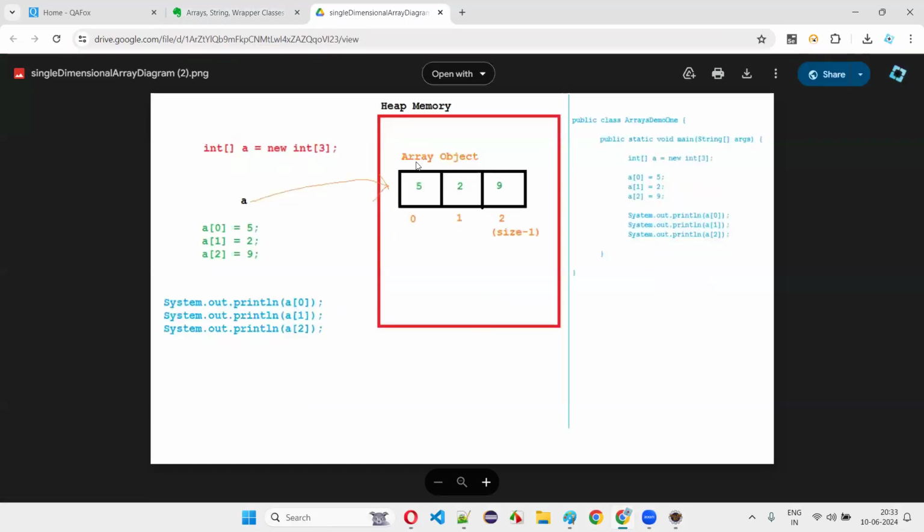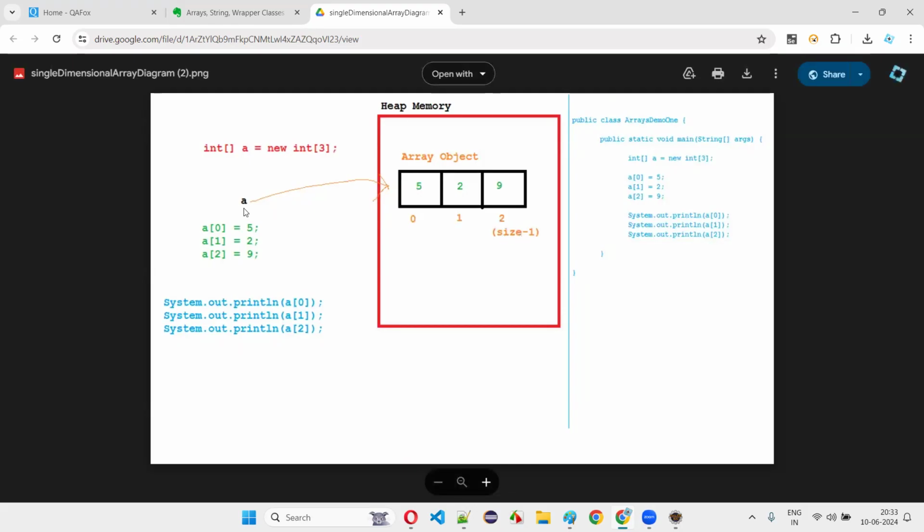You see, array objects will be created generally in the heap memory. We'll not go into the memory concepts right now. I'll cover that later. I don't want to take that until the Selenium automation concepts are completed. Let's not go into any other discussions. Here, once I create an object for an array, this particular memory will be allocated for this array in the computer memory. In that, the first element will be stored at the index 0, the second element at the index 1, the third element at the index 2, that is size minus 1.